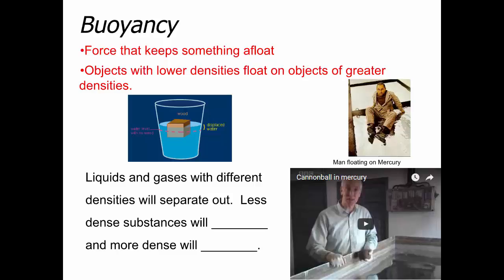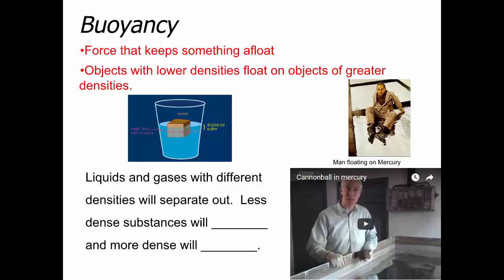So if you have an object that has a density of, let's say, 0.98, is it going to float in water? Yes. How will it float? Barely. It will just be at the top of the surface, and only a very small amount will be above the surface of the water. What if you have a substance with a density of 0.5? It's going to be half above the water, half below. If you have a piece of balsa wood with a very low density, most of it is going to be above the water, and a smaller portion below. So density also determines how high or low it floats in the water.